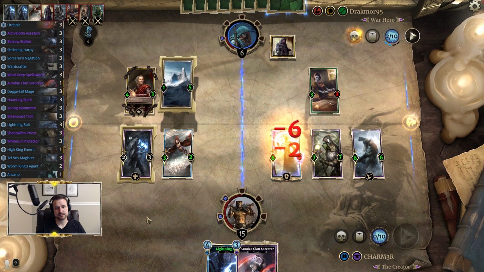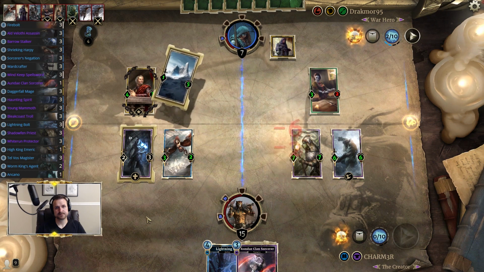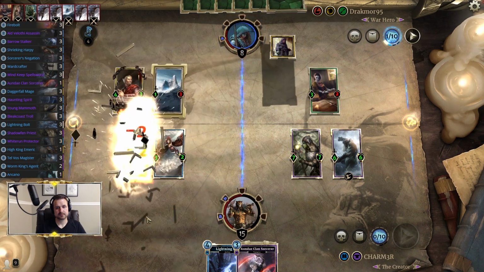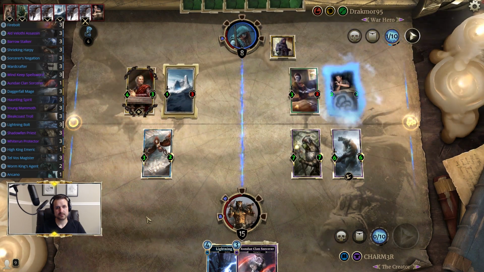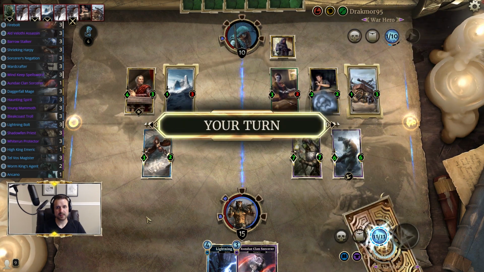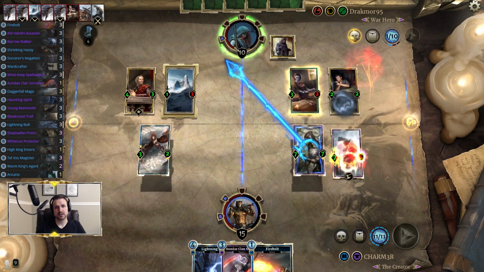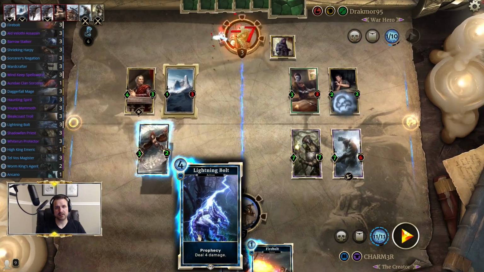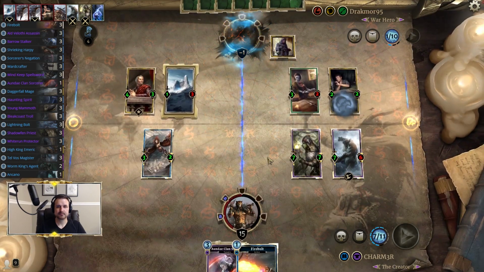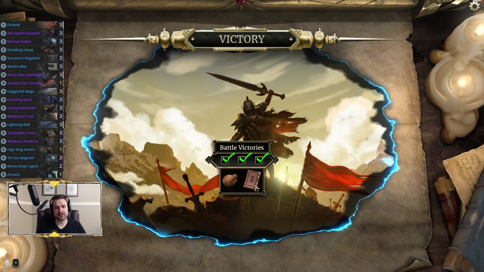They're gonna guard up rather nicely, but that should be enough. Even if they had a prophecy here, the lightning bolt would be enough to finish them because they would only gain 1 from the Bruma. That's a really good test right out of the gate, I think.